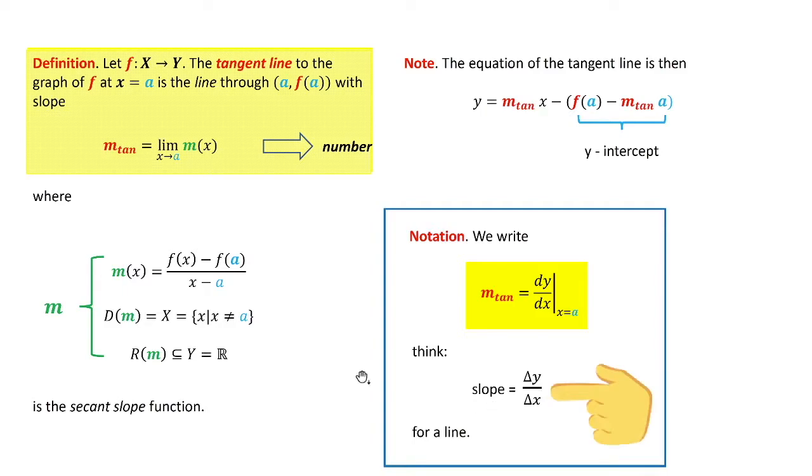Well, notice what you do. What do you have here? How did you calculate this if you have 2 points on a graph? Change in y over change in x, right? I mean, that's what a slope is. Change in y, change in x, right? Delta y, delta x. Well, notice, delta is the Greek d. So I can't keep calling it delta, right? I mean, it's already been taken. So call it d. dy over dx. This notation is to remind you change in y over change in x of the tangent line, not the secant line, of the tangent line. Change in y, change in x at this point.